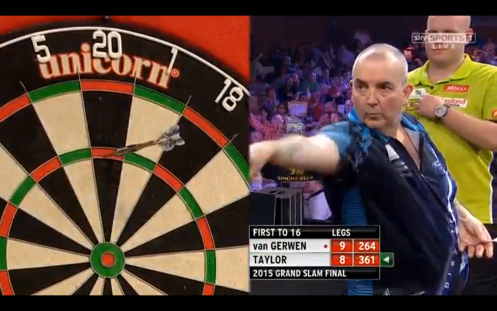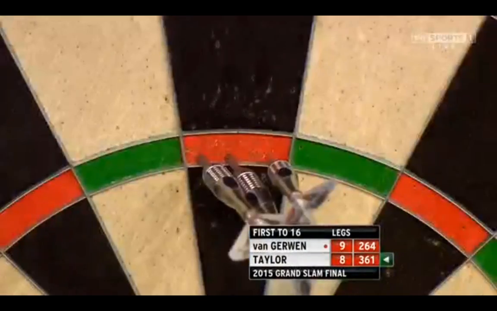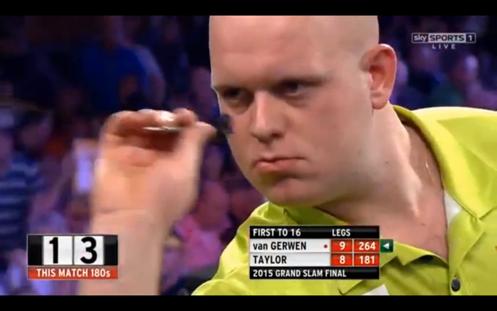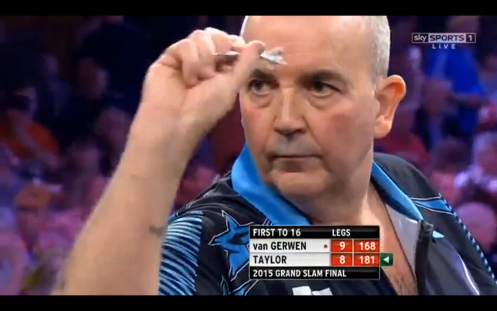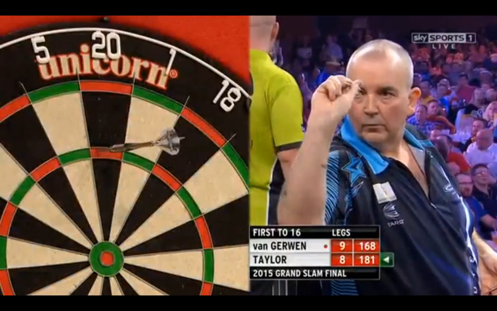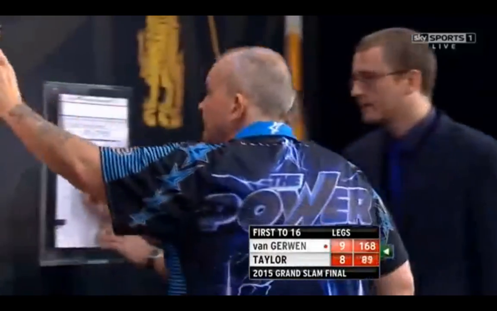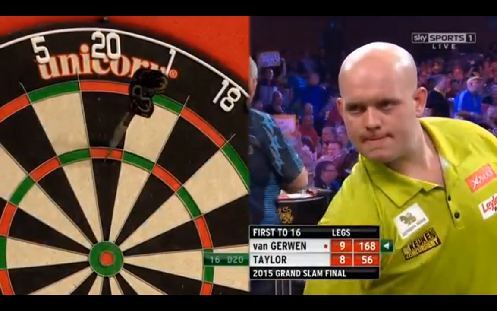Phil Taylor is starting to find the perfect pitch with his first dart. That's why they're all lining up on the bottom wire. 2 maximums in quick succession from the power. 7 apiece now. No finish for either, but Taylor won't mind that because he's got first use of the darts. 125. How did he squeeze that in there? 56 for a level game.